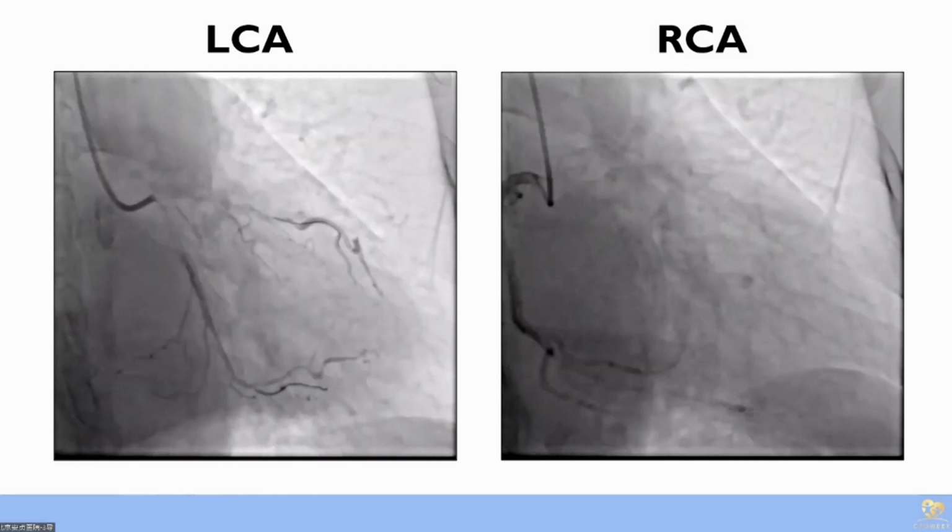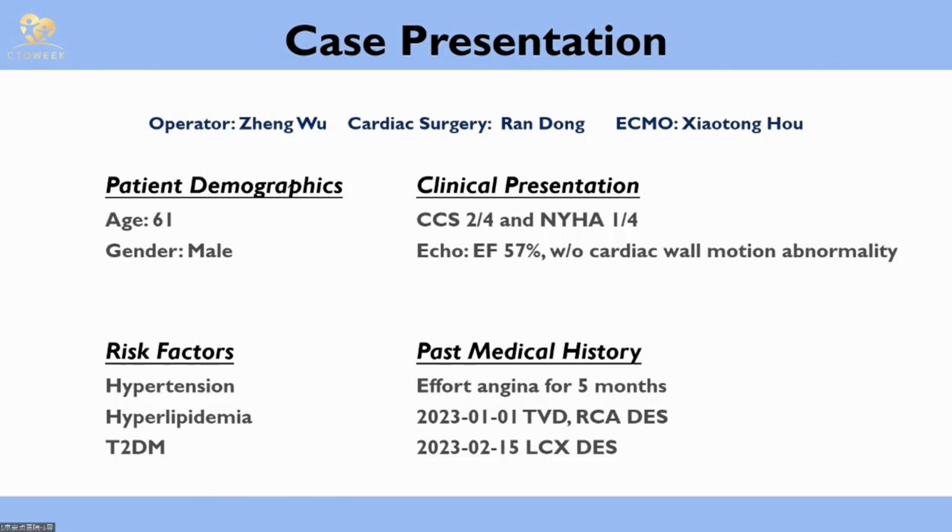It's a 61-year-old male with typical angina over 5 months. Almost 4 months ago in a local hospital, the angiogram showed a very severe 3-vessel disease, and the left anterior descending artery was totally occluded, but the entry point could not be found exactly. After that, the patient had stents implanted in the right coronary artery and in the circumflex, and still felt some discomfort, maybe related to effort. So I think the LAD CTO lesion is very important to this patient.